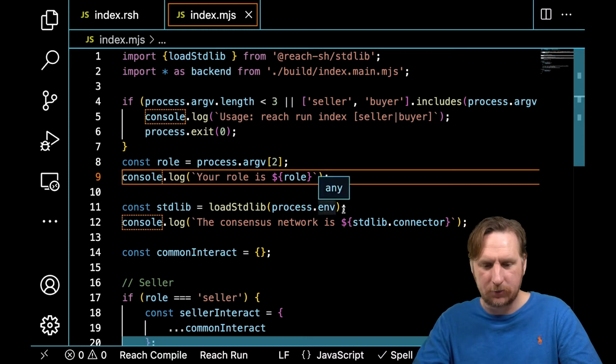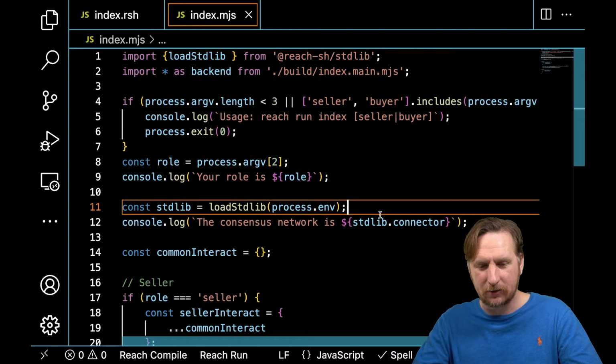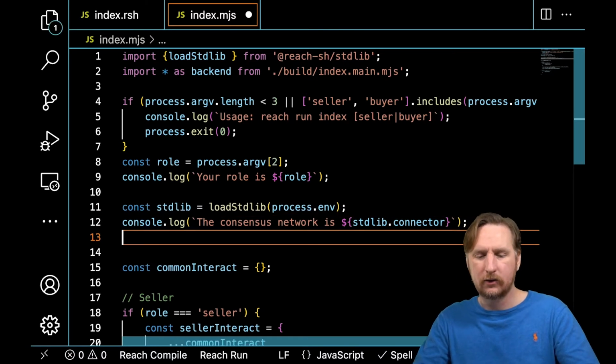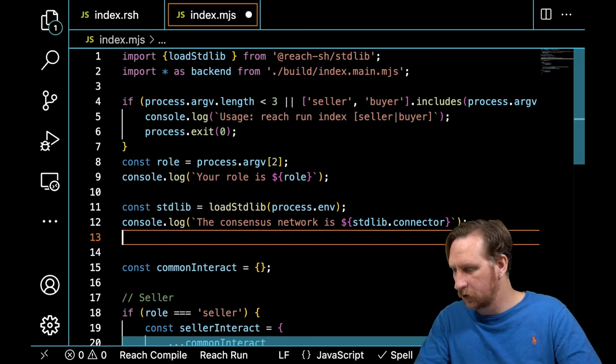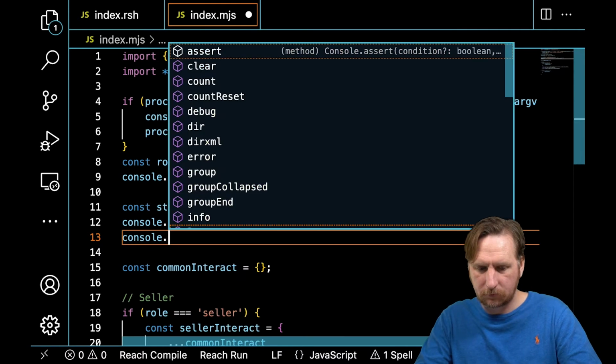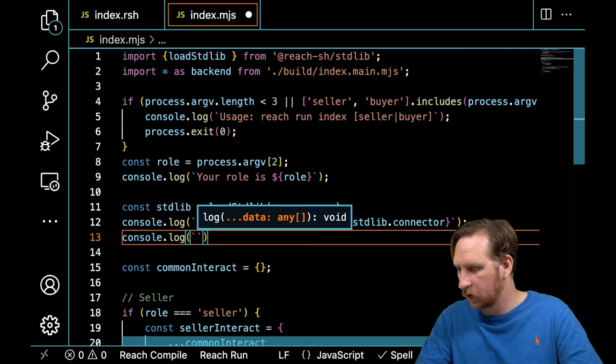So here we're going to begin around 11 and 12, where we've loaded our standard library. We're still in our front end. We're not going to edit the back end at all. And we are telling our users what network they're connected to. And so now we're going to share how many units they have in the standard format of currency and in the atomic format. So let's create a couple of console log messages.